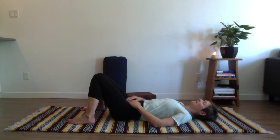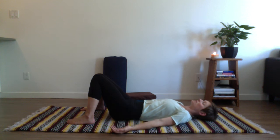Notice how you've landed here. Heels are heavy. The back of your pelvis is heavy. Mid back and upper back are rooting down. The backs of your shoulders, arms, and hands are heavy. The back of your skull is heavy.